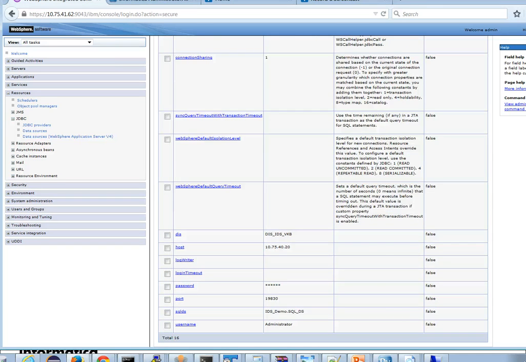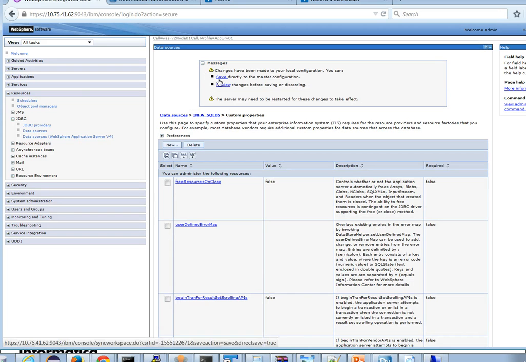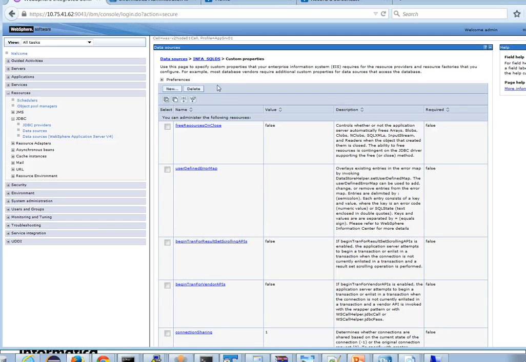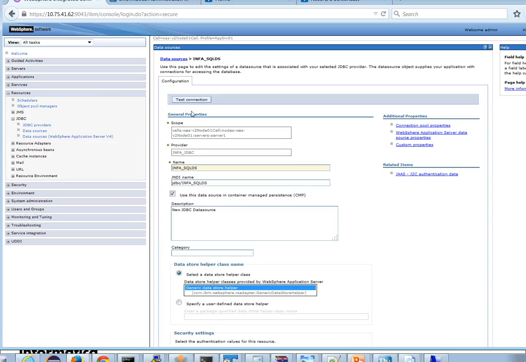Once all the properties are filled, save. And go back to data source. And can perform test connection now.